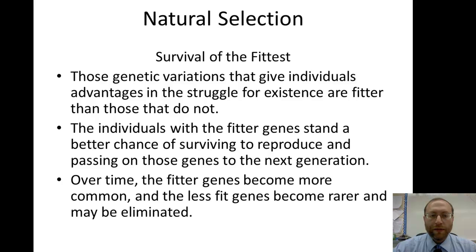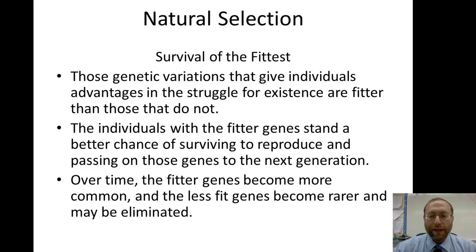And basically those genetic variants that give individuals advantages in the struggle for existence are fitter than those that don't. So these individuals who have the fitter genes have a better chance of surviving to reproduce and passing those genes on to the next generation. And over time, the fitter genes become more common and less fit genes become rarer and may be eliminated.